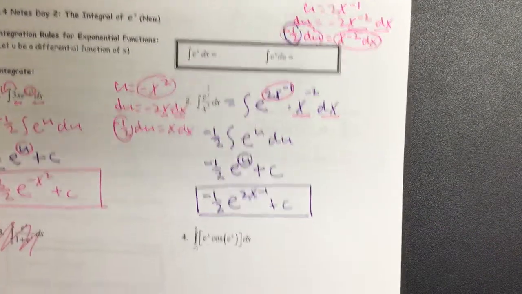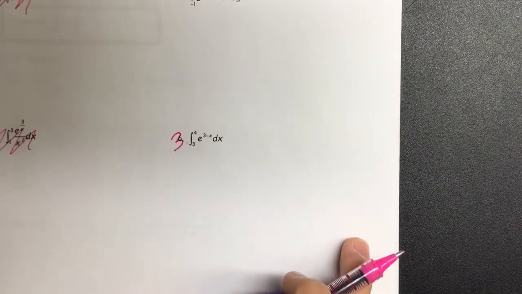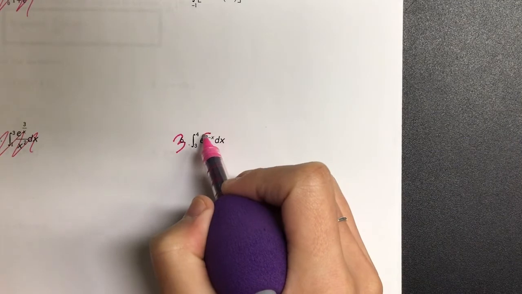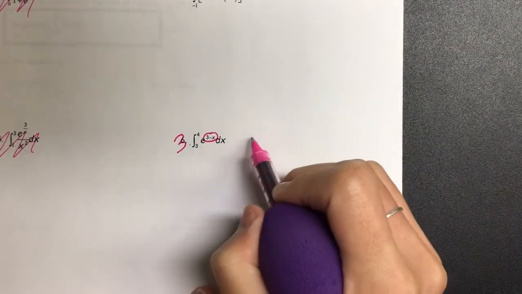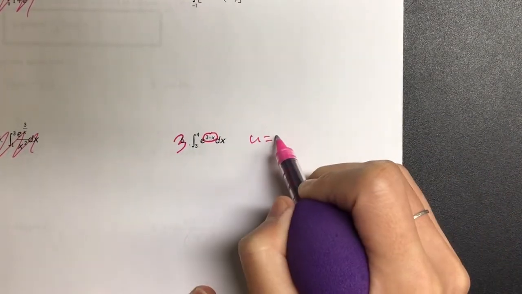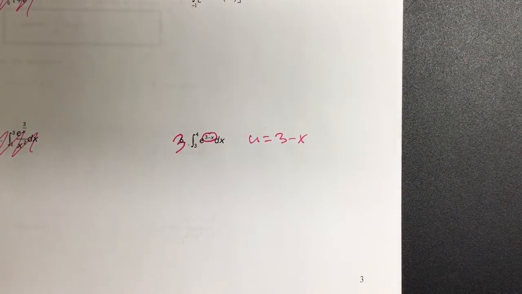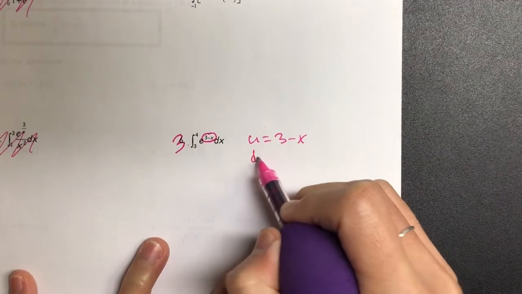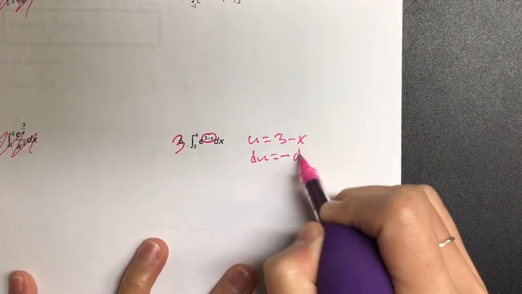All right, let's go on to the bottom. On the bottom, we have one and only power, so we have to let u equal that, 3 minus x. Now, before I go on further, do I have the bounds on the integral for this one? Is there a lower and upper number? Yes. So what do I need at the very end? I do not need plus c. We're not going to need it. So let's write out du is equal to negative dx.